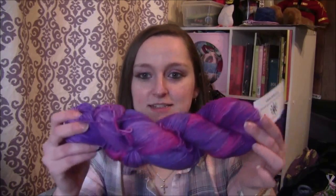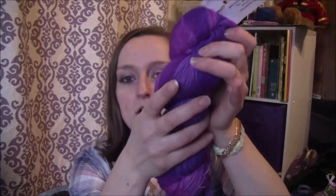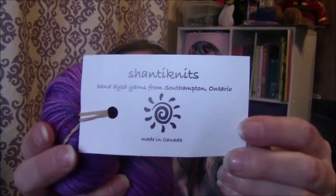So this is called Kisses. It's beautiful purples and pinks. It is gorgeous. It feels lovely. It is 80% superwash merino and 20% nylon, 100 grams. And there's Shanty Knits. If you're interested, I will try and link her in the notes. Yes, it's so pretty, and I love it.